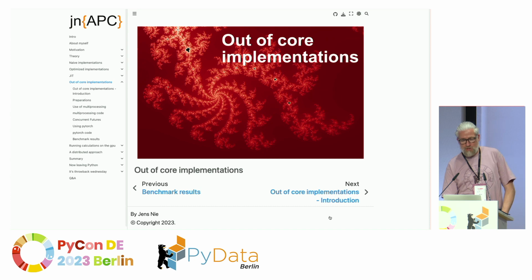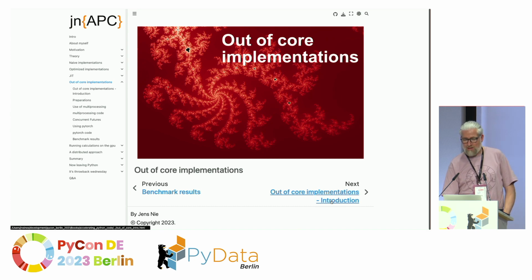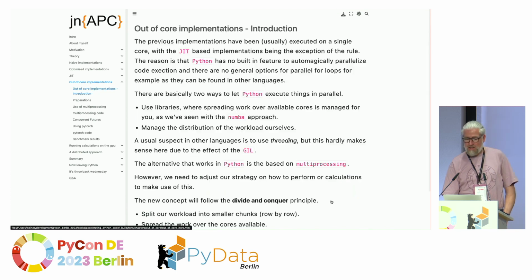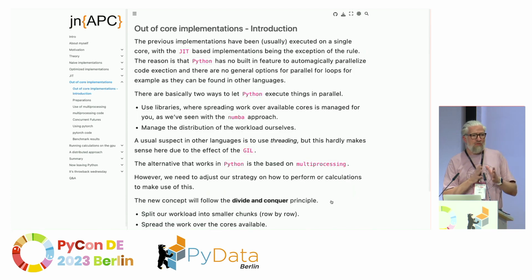And they are out-of-core implementations, and I have to be quick with what I'm saying, because we are lacking time a lot. The idea being that you have multiple cores available in your machines these days, and Python being stuck with the global interpreter lock hardly can use that. But there's ways to overcome this by applying the divide and conquer principle, so that you can split up your workload, and our formula that we use is ideal for that, because no pixel is dependent on the outcome of any neighboring pixel. So that's a good thing, and you simply split up the work and have a sub-process running for you.